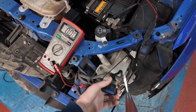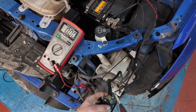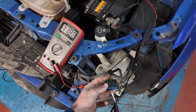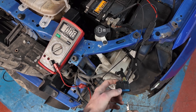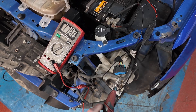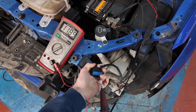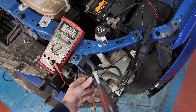So we've got our load tester and our multimeter. We've got to test these two wires here - the red and yellow - and same with this one here. As you can see, we've got the tester in, there's a load on it and it only drops down a little bit, so we know that one is all good. On pin two - chuck a load on it and it's dropped down the same amount, so we know that one is all good as well. And the last one. So we know all of our lives coming down to the left headlight are all good. Let's jump over to the right side.